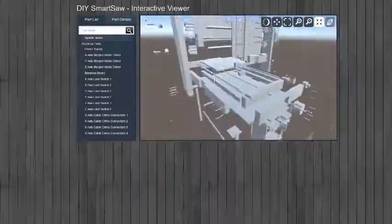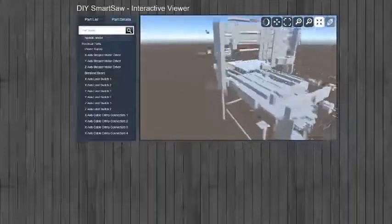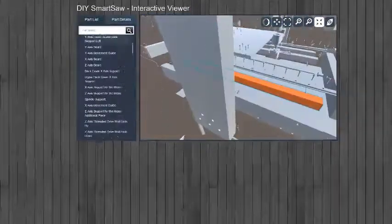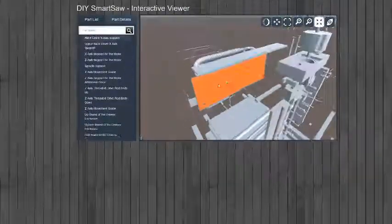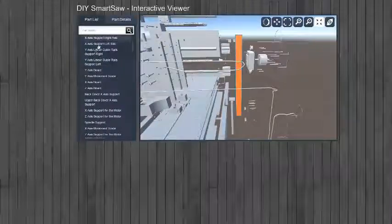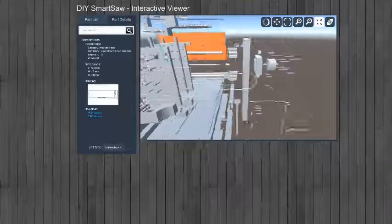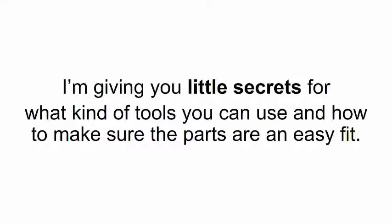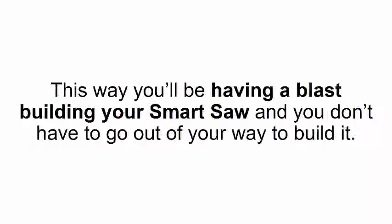This means you'll never be more than one click away from finding out specific instructions on how to put each part together and where you can find it. And if you get stuck somewhere — even though I doubt that could happen — all you need to do is open the app and at the click of just one button you'll be able to examine all the parts and see a visual 3D map of where everything is supposed to go. Each section of the manual is filled with hints, notes, and tips. I'm giving you little secrets for what kind of tools to use and how to make sure the parts are an easy fit.